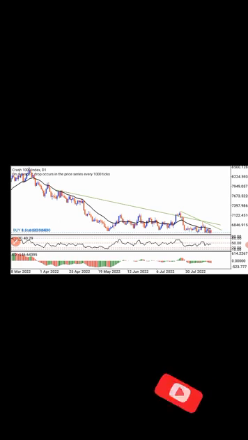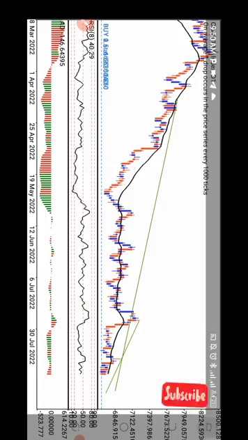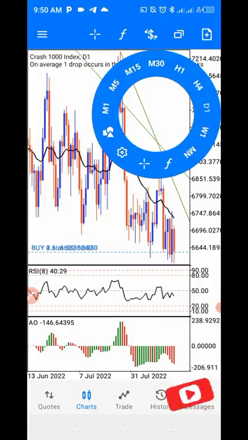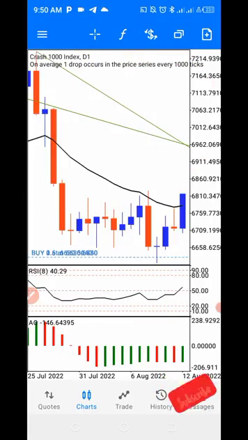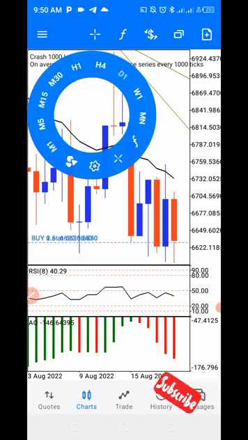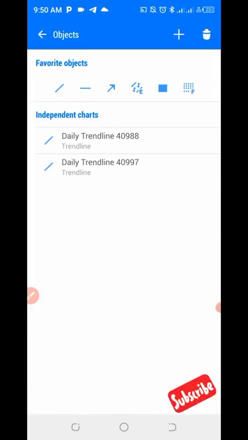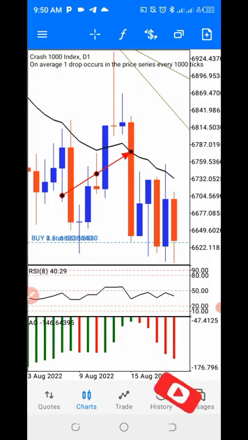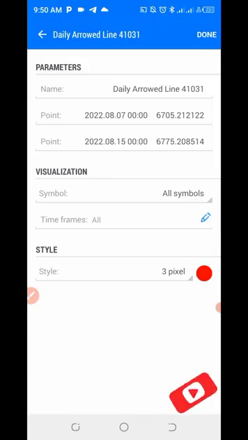So looking at that, it is not all about you just drawing your trend line. Now look at these things. Now look at this candle here. Look at this our daily candle. Let me enlarge it so that you can see. Look at our daily candle here. There's what we call liquidity.